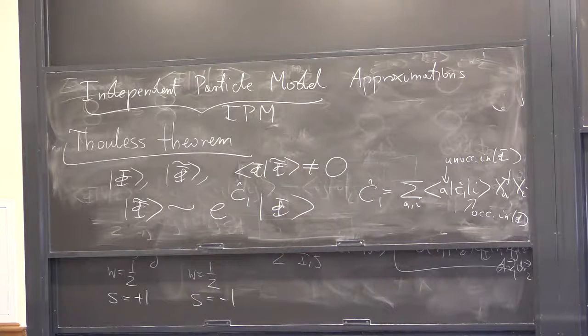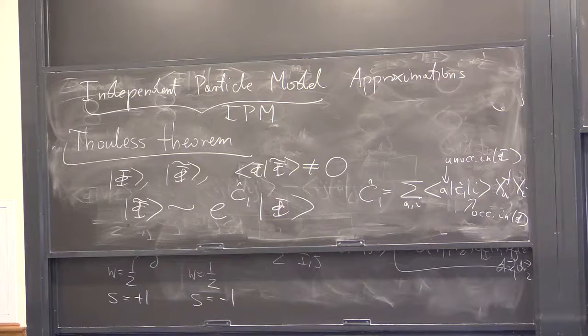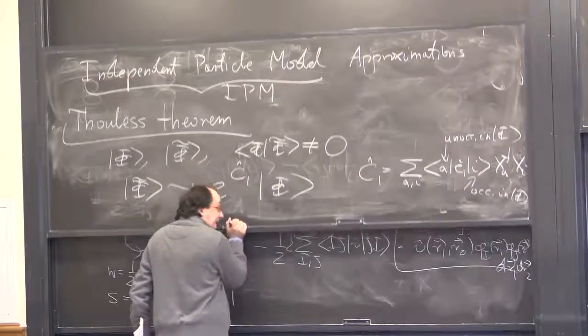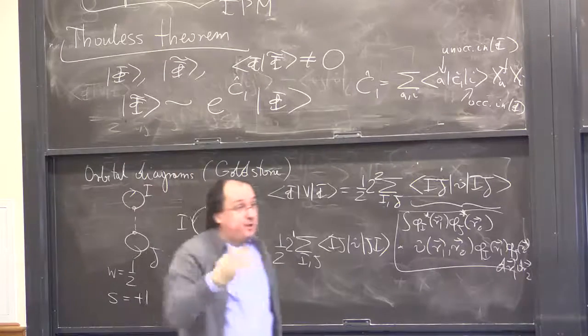So if someone tells you, I want to relate unrestricted Hartree-Fock to restricted Hartree-Fock, well, unrestricted Hartree-Fock is e to some one-body operator acting on the restricted Hartree-Fock. You know it right away. You want to say, what's the difference between Hartree-Fock and Kohn-Sham? The Kohn-Sham determinant equals e to some one-body operator times Hartree-Fock, right? Because, of course, they will have some non-zero overlap. Okay? So, why is that useful for coupled-cluster? It is useful, as I said, it's going to be very useful for us when we start deriving Hartree-Fock equations.